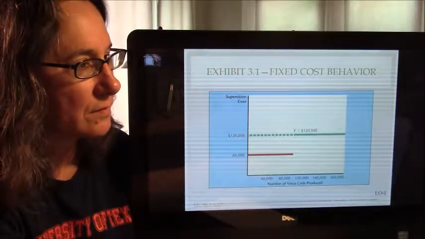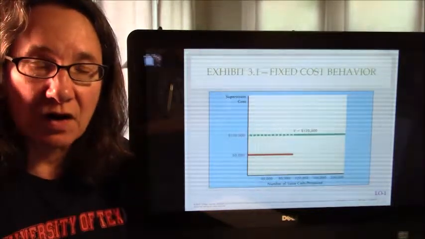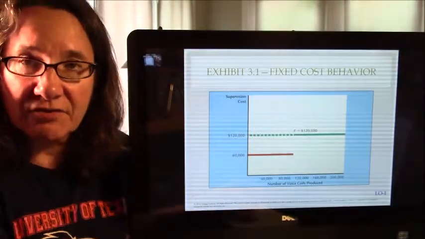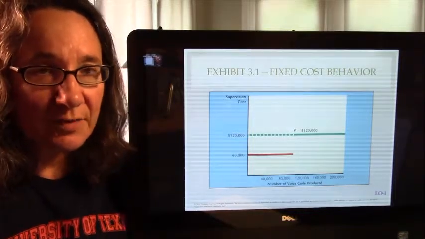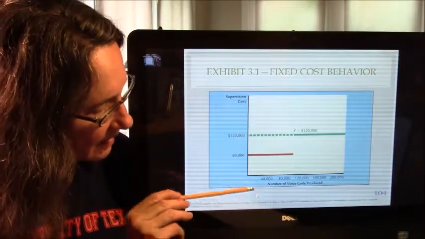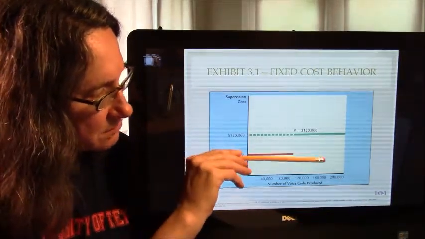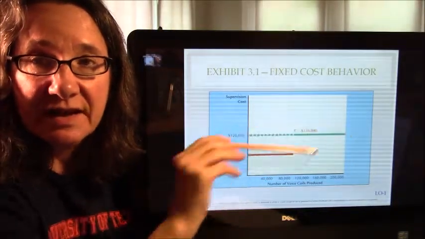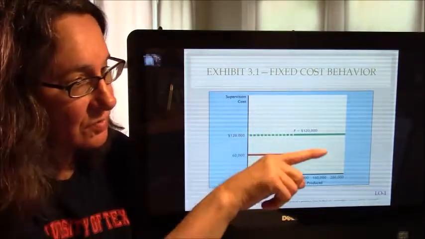All right, and so you can see that in terms of a line, if you were to draw a picture of a fixed cost, x-axis, y-axis, so as we graph costs, and we're going to do a lot of this, we're going to draw a lot of lines and things in this chapter. Y-axis is the total cost, right? And x-axis is the units. So as units increase, total cost stays the same. Now at some point we produce so many we get out of the relevant range, so then that line increases up, but there you go. It's just a straight line, fixed cost, there you go.